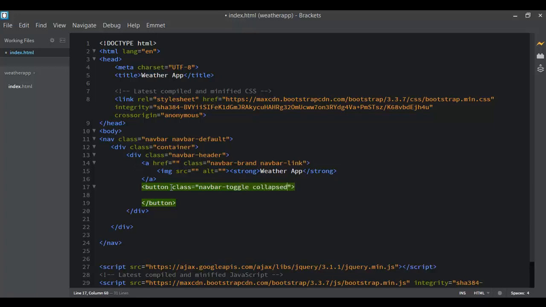collapse. This will allow the links inside our nav to be collapsed whenever we reduce the size of our page. Then the next is data toggle. We are using collapse. Then we add data target.